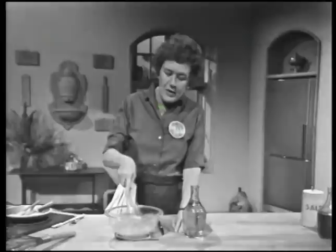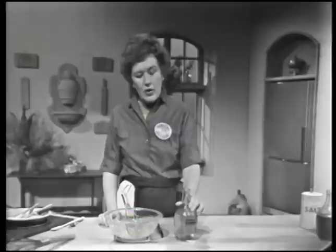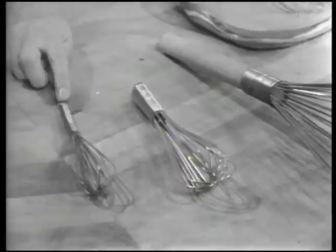Now you have your second point. The first one was beating the egg yolks first. The second point is adding the oil, because the oil has to be added just by little droplets at first — egg yolks have a very delicate digestion. If you dump a lot of oil in, the egg yolk just refuses to digest and the sauce refuses to thicken. You can add the oil either by little teaspoonfuls or directly from the bottle, and you have to keep beating all the time. Now this brings us to the kind of whips you should use. There are several sizes, and you should use the size of whip that fits your bowl. This little baby whip is a very cute thing, but it's only good for little baby things — it wouldn't be good in a big bowl.